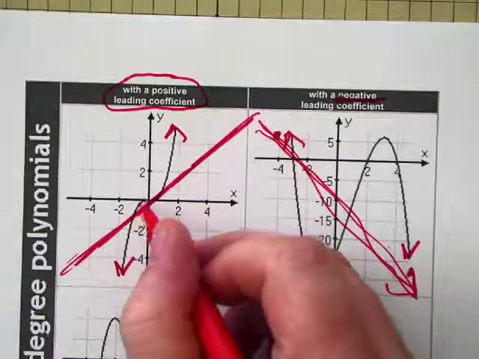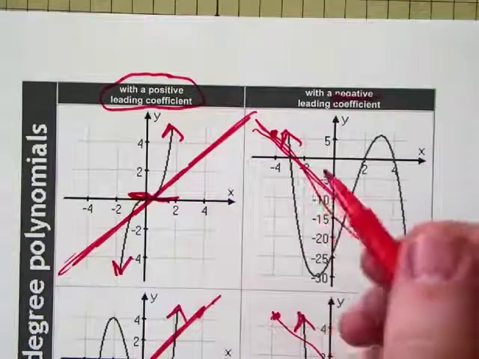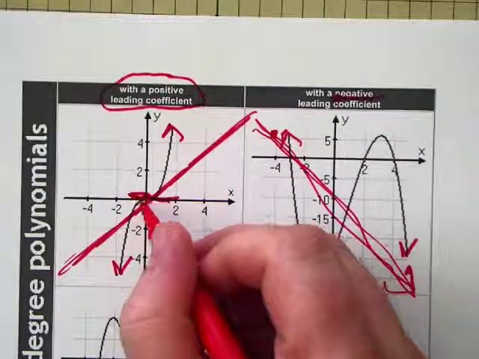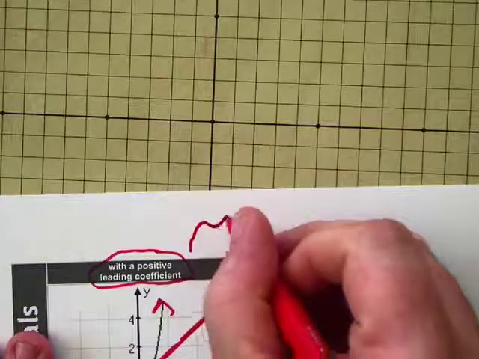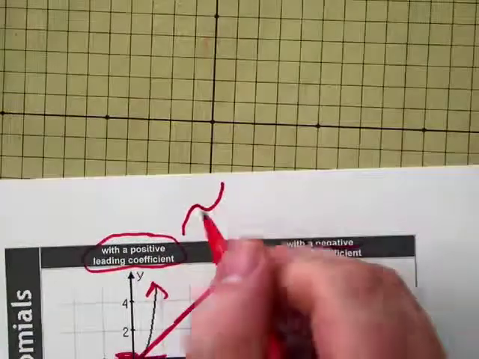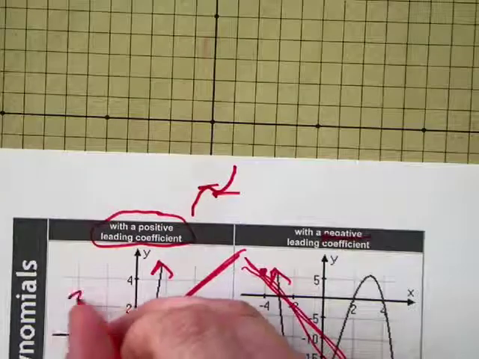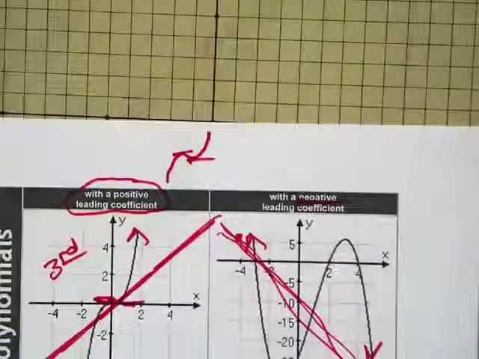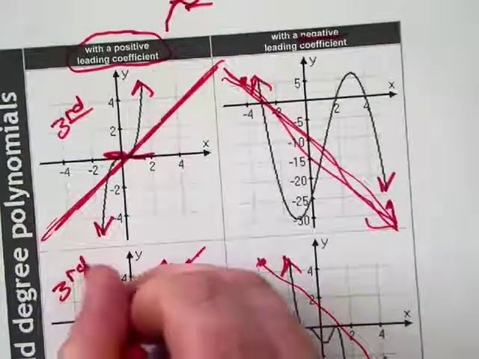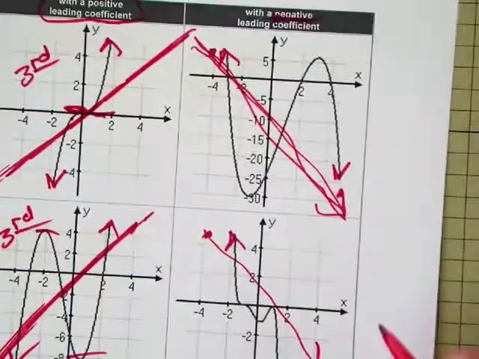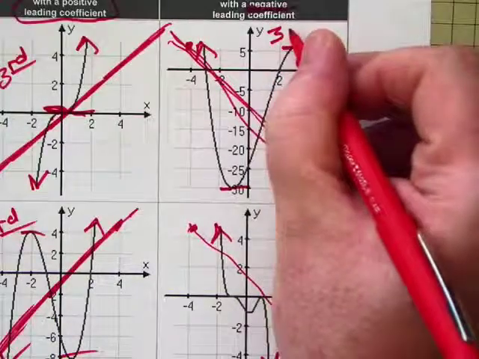Okay, now what's the coefficient of this one? Well, I only see really one direction. Okay, but does it have one? No, it kind of levels out. The way that graph, if you zoomed it in, would look like it'd be going up, come down just a tiny bit, and then keep going up like that. Okay, so you have 1, 2. So that would be a third degree. Okay, 1, 2. That would also be a third degree. Okay, right here, 1, 2. So that would be a third degree.